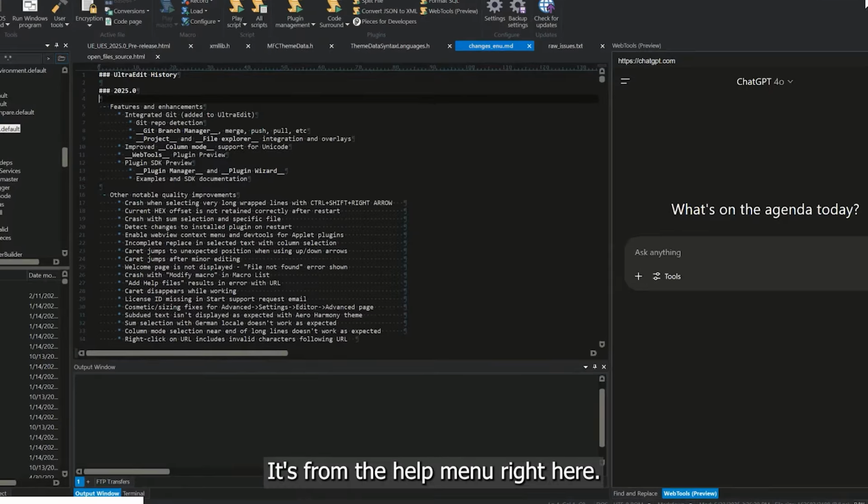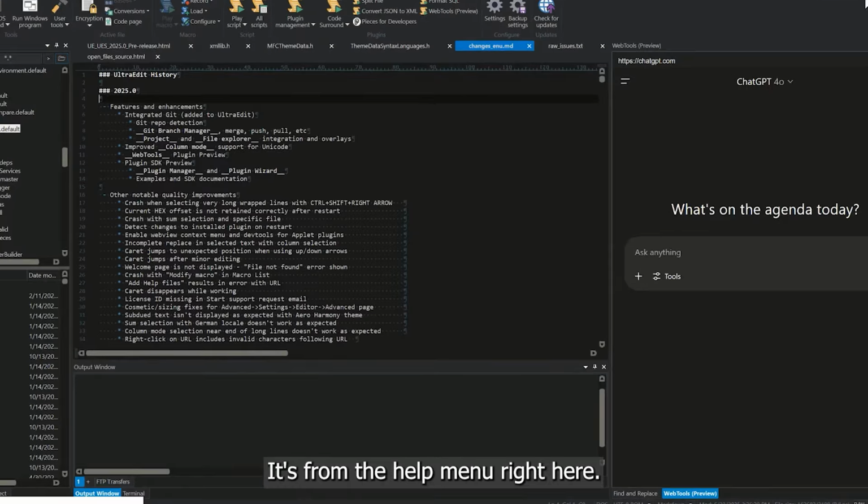It's from the help menu right here. You can go to add help files, and we addressed some issues here with adding remote sources for help and interacting with remote sources, and those should now work correctly. And you can add them easily here. I've already got these pre-populated, but let's say you wanted to add NPM. If you're doing JavaScript or Node.js work and you wanted NPM available for searches in UltraEdit, you can add that to add help here. You give the URL and the parameters for a search query, and you add this into the add help files. You've got this in here.